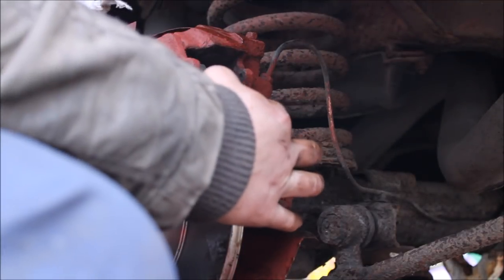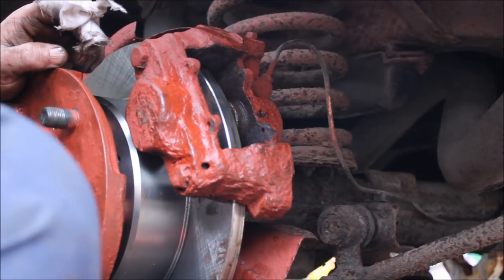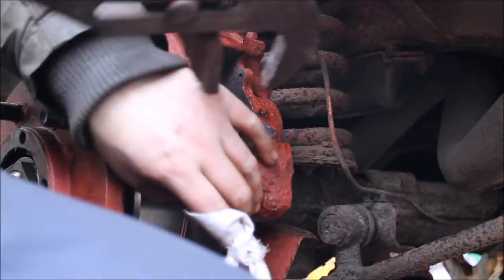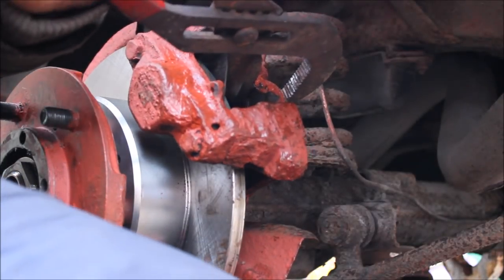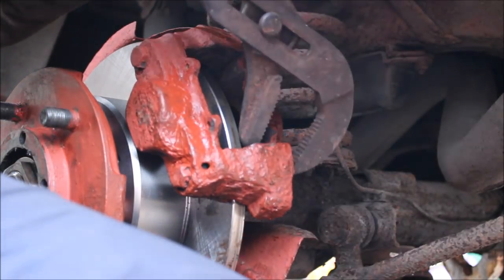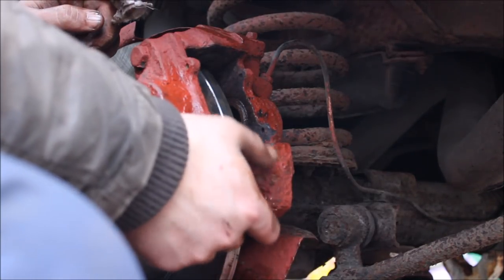Three pumps on the pedal, it's come out. That side's free. In. See, done. And that's how you free off your calipers.